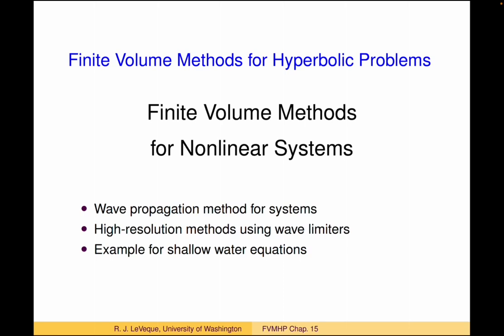In this lecture, we'll start looking at finite volume methods for nonlinear systems of equations and see how to extend the wave propagation methods for systems of equations, and in particular, how to define high-resolution methods that use wave limiters, and what we have to do differently when these waves are not all simply proportional to the same set of eigenvectors, but are vectors that have to be limited in phase space. And then we'll look at an example for the shallow water equations.